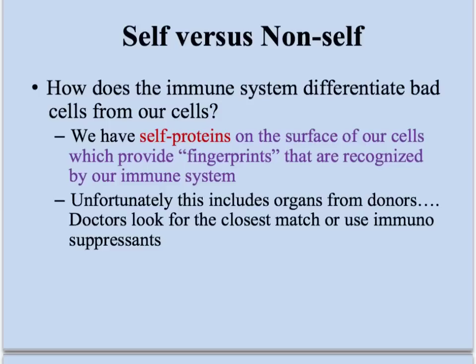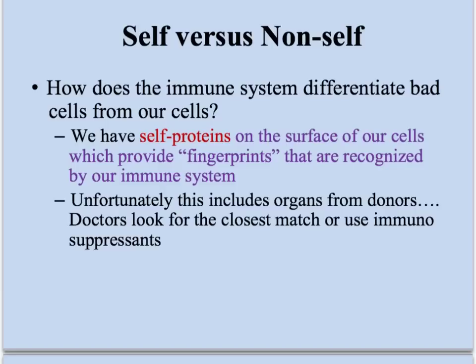So sometimes you've heard of people donating an organ or receiving an organ. When they do that, the body can very easily reject that organ because it's recognized as non-self. It knows that it's foreign. It knows that it doesn't belong to us, and so it'll attack it and reject that organ, and then we can't use it anymore. So doctors combat this by trying to find the closest match to our self-proteins as they possibly can. So this is normally going to come from a relative.